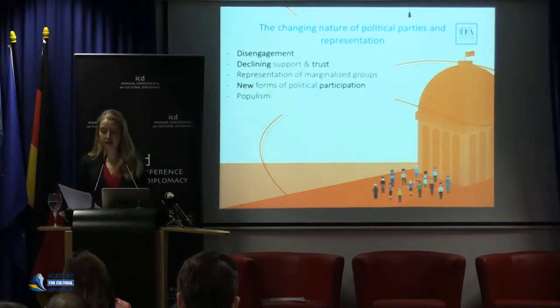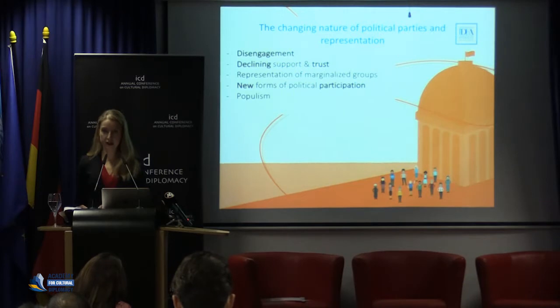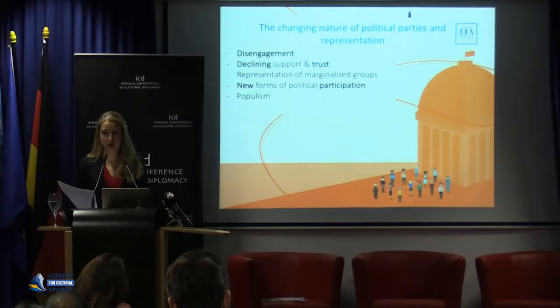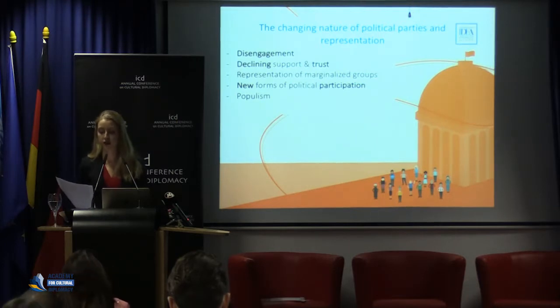So, what should political parties do? In order to remain relevant and to be able to function as true representatives of the population, political parties must adjust. They must work really hard and prioritize restoring trust and consciously work together towards a greater inclusion of youth, women, and marginalized groups. If such large proportions of the populations are excluded from political parties, how can you be democratic? But they should also learn from new successful organizations how to interact with the electorate. And they should also try to democratize decision-making, for example, with the help of new technologies.